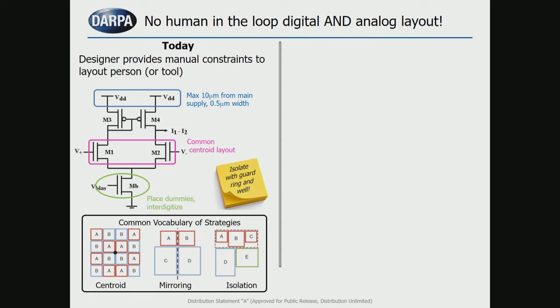So to give you an idea of some of the knowledge that needs to be built in, this is really part of the DARPA hard portion of the program. Take analog layout, right? Can we automate analog layout? For digital layout, we know that we've had optimized place and route for a long time now. It's almost automated. There are some gaps in there, but for analog, we really don't have automated place and route for layout in production today. And so, what does it look like?